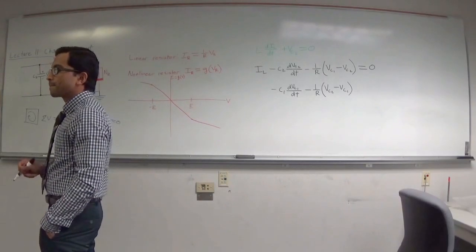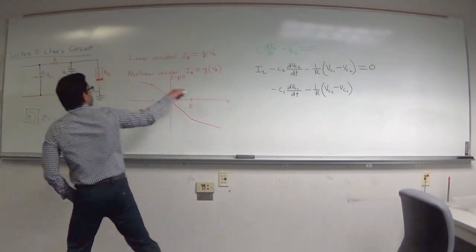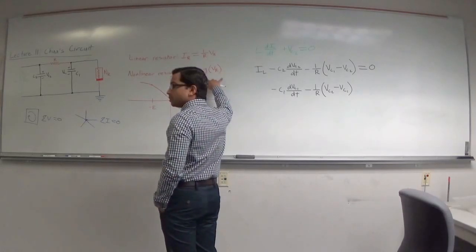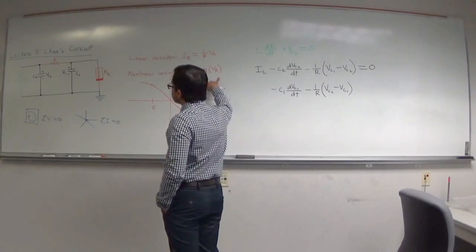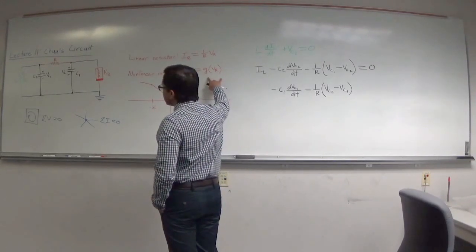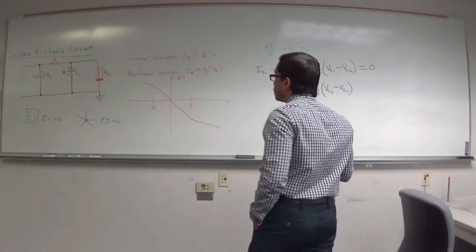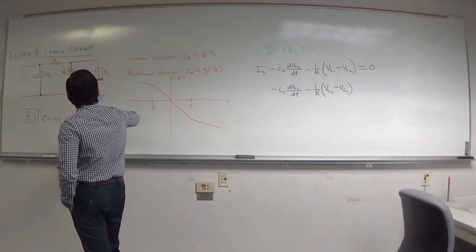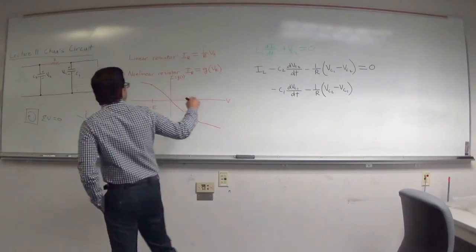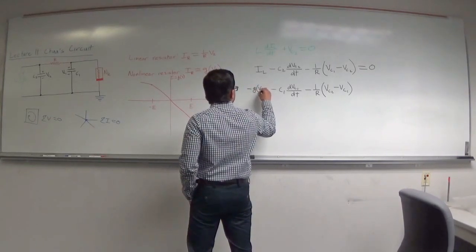Should current be coming out of it, or? Well, that depends on the nonlinear resistor, right? So the nonlinear resistor we call G of VR. So that's how we're going to write it. So it's actually going to be G of VC1, exactly G of VC1, because that's the only thing causing a voltage drop here. So we're going to write it as minus G of VC1.